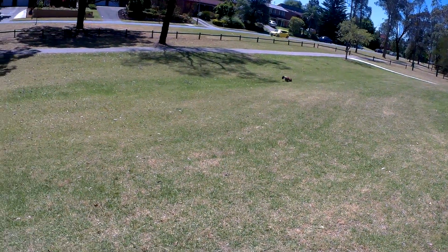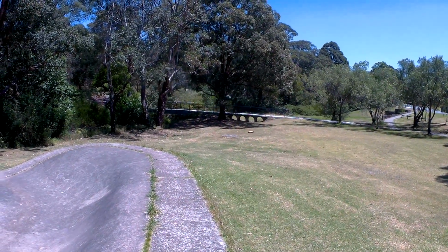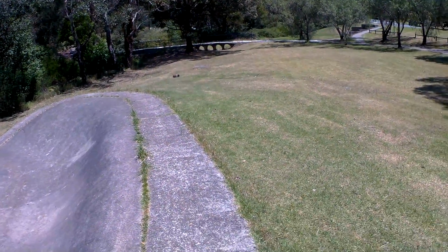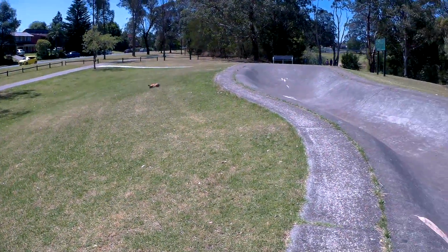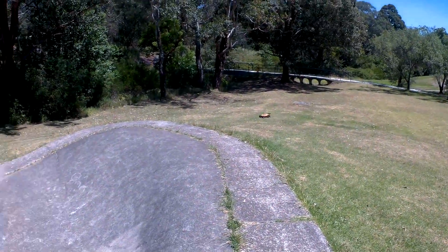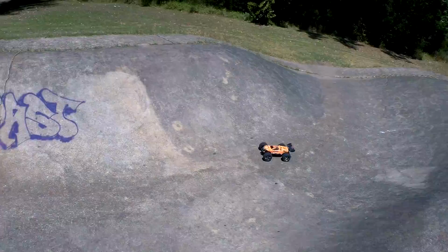Here's a full speed pass. Very nice. Brakes performing well. Everything seems to be performing well apart from the wheelie bar. It's kind of hard to justify how far it's jumping on camera. I've got my other camera down there to hopefully pick it up.